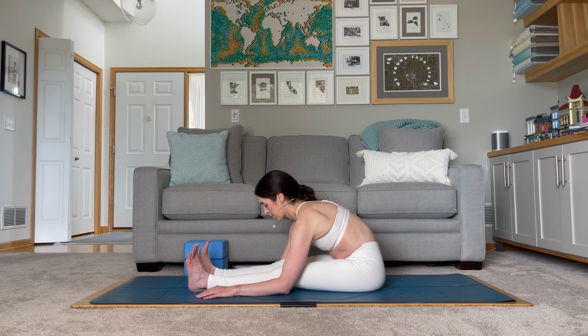And then just since that was such a deep flexion at the hips, let's take the feet so that the soles of the feet are touching and down on the mat. We're just going to take a reverse tabletop to flatten out the front part of that hip, pressing into the mat with your feet, lifting the hips up to the sky. And then on an exhale, let's come back down.